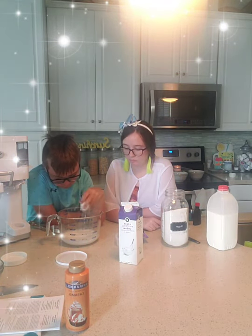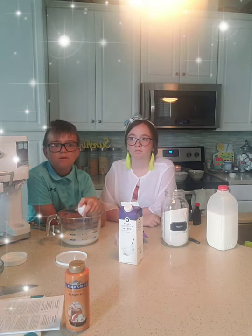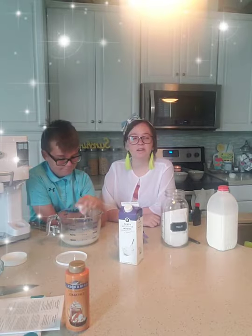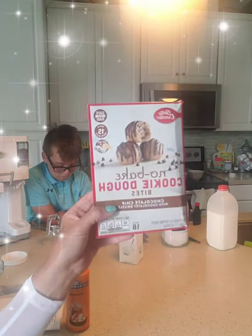We were gonna add in cookie dough, but we couldn't find cookie dough. Yep, we found a cookie dough. Nobody wanted to do it. We have to make the cookie dough before we do it, so we're gonna make these another day.